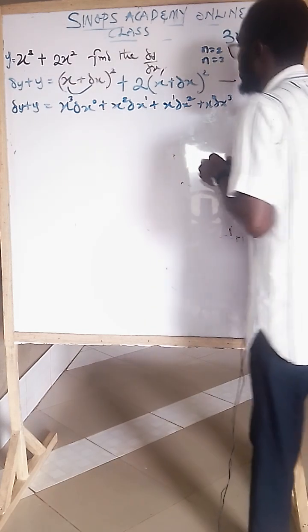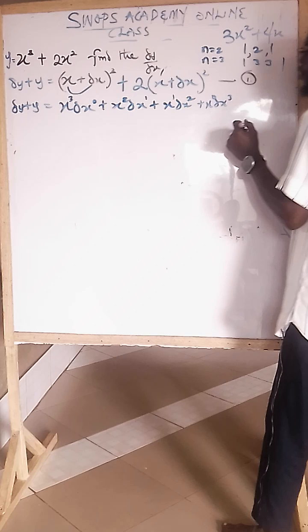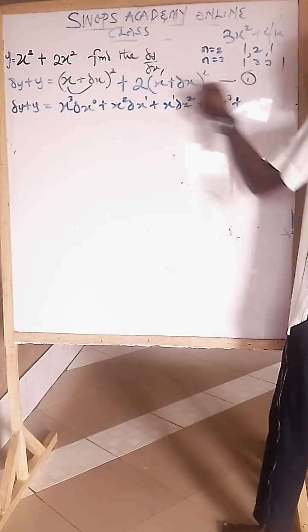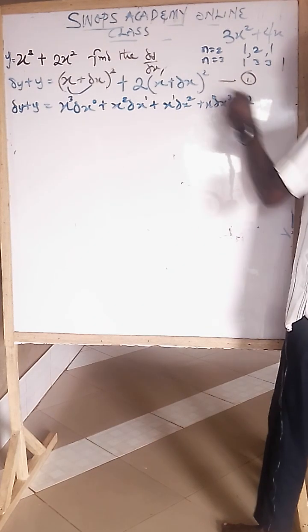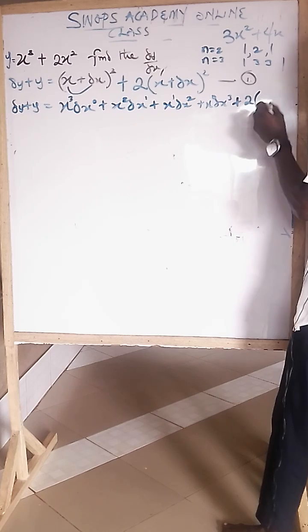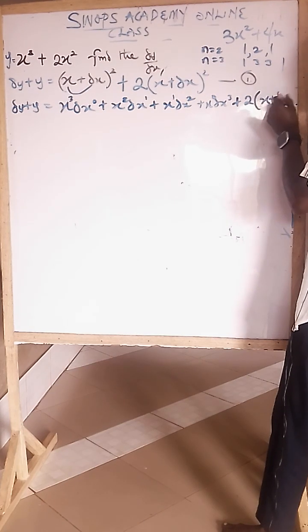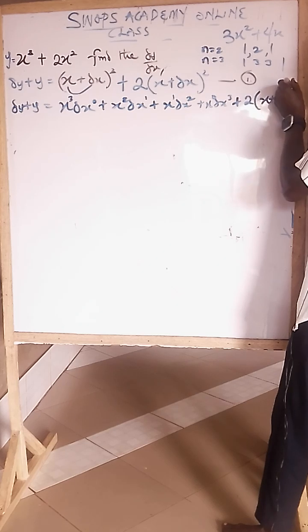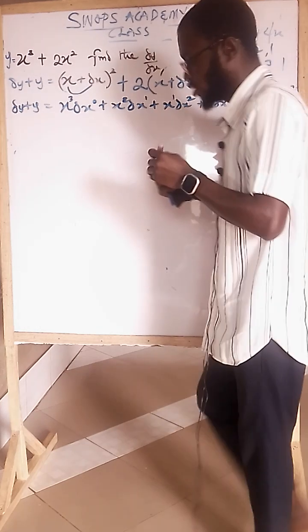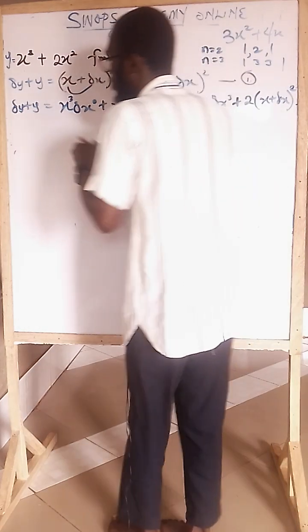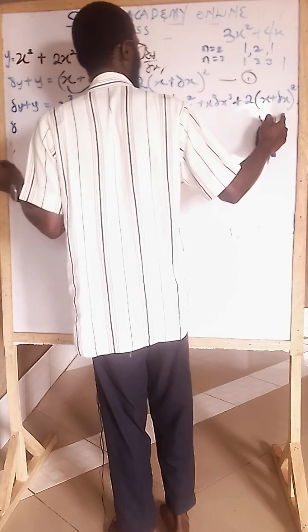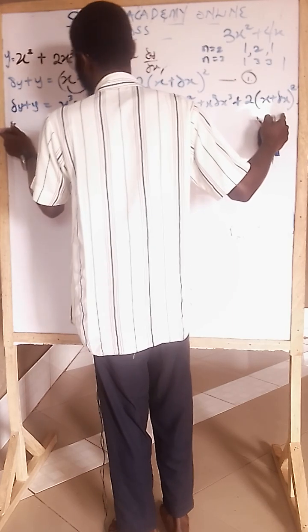3x. Now, the next thing to do, let's try and do this first before coming to this. Plus, what are we having? 2 in the bracket. What are we left with here? We are left with s plus the x in the bracket. What are we having? Square. Are we together? Now, the next thing to do is make it the y. We are still coming to this. It's because of the space.